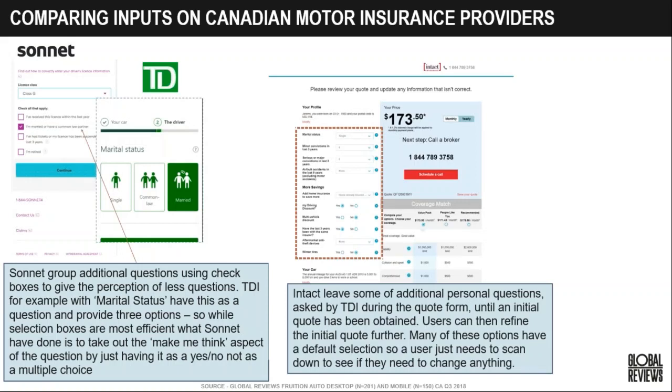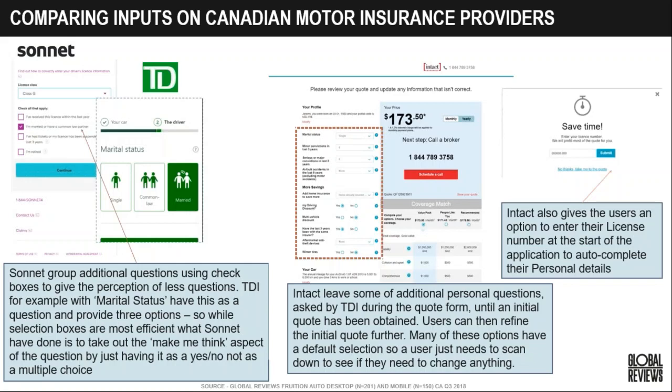Because once you've got the quote price and you play around with these other questions, the quote price really changes based on your inputs. So they get you to the quote price as soon as possible, and then based on your inputs, you can figure out what needs to be done and how you could manage the entire quote journey based on the price that you get.